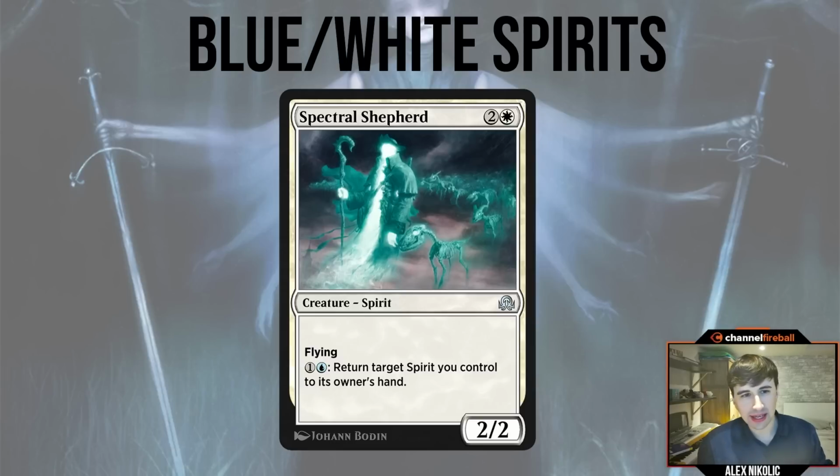Next up is Blue-White Spirits. So this is another deck that doesn't have a ton of mechanical definition, not a ton of cards that really care about spirits. The signpost uncommon here is Spectral Shepherd. 2 and a white for a 2/2 flyer. It's got an ability, 1 and a blue, return target spirit you control to its owner's hand. So you get a Windrake, 3 mana 2/2 flyer with an ability to protect your spirits, which, you know, it comes up. It's not a bad card.